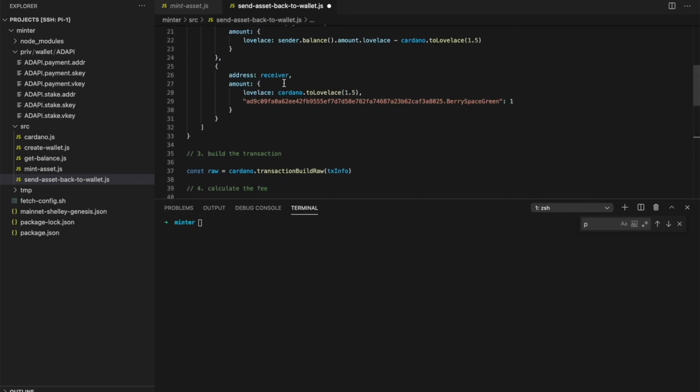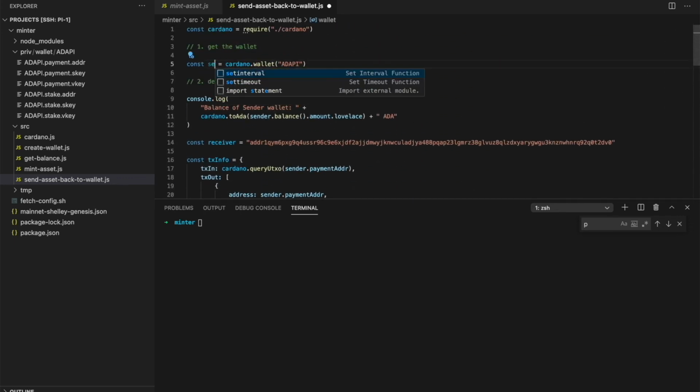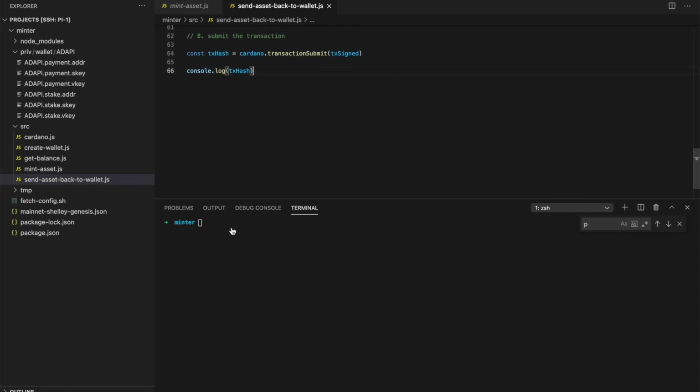I actually made a mistake by mentioning changing wallet to sender in the previous transaction. That should be in this transaction. So sorry for that.